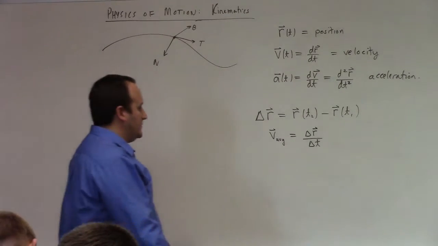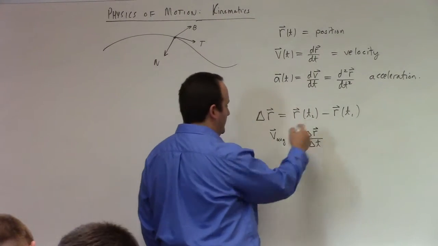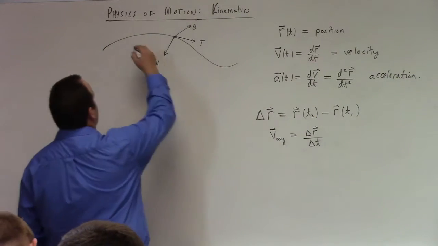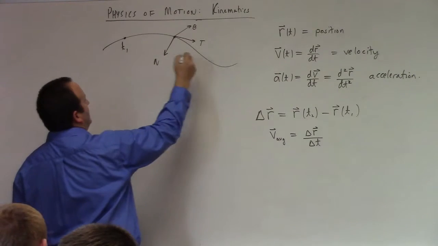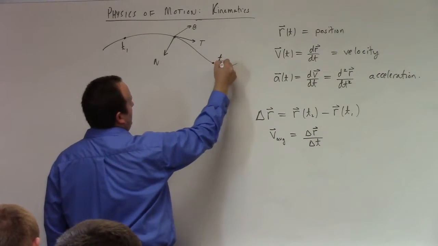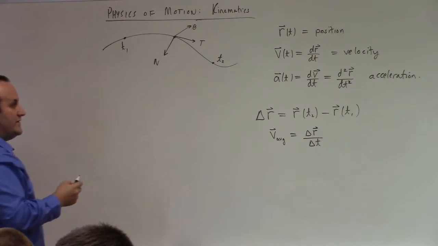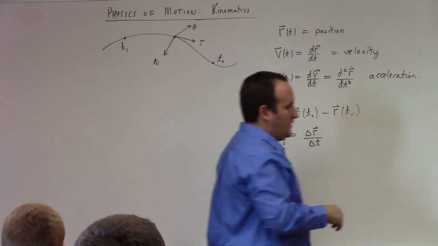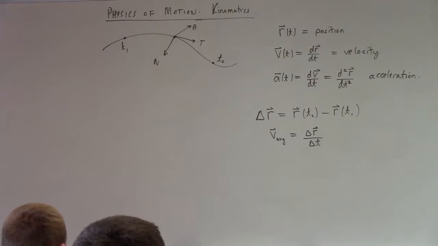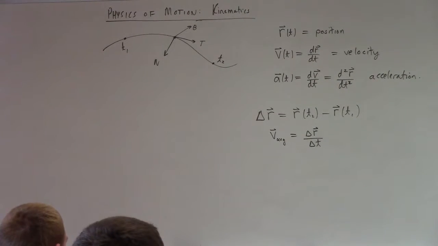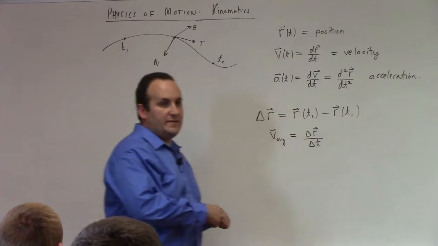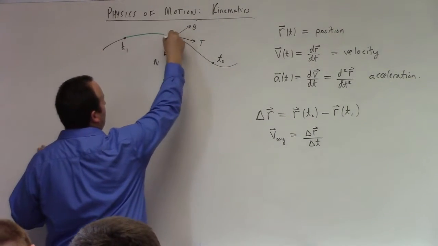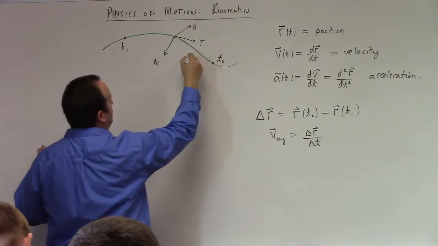Now there's something else we can also talk about. That's the displacement; now talk about distance traveled. If I went from time t1 to time t2 along this path of some material particle, what's the distance traveled? I guess it depends on what the person means. In the notes I have defined it to mean the literal arc length of the curve. It's the length of a string: if you were to lay it along this curve, that would be the distance traveled.